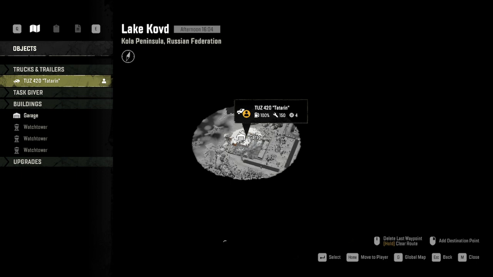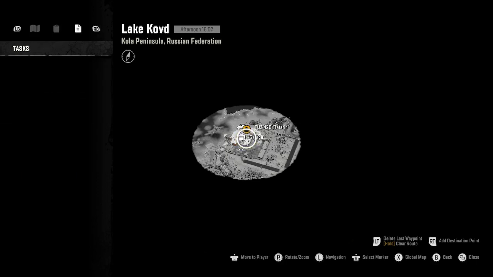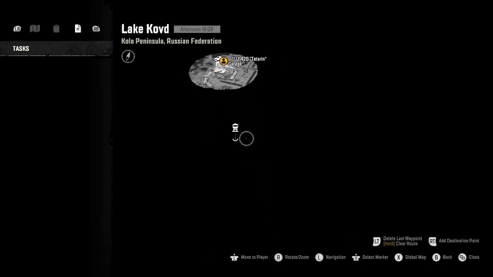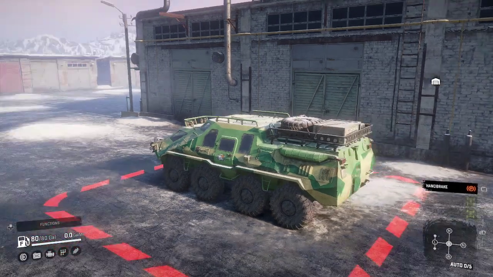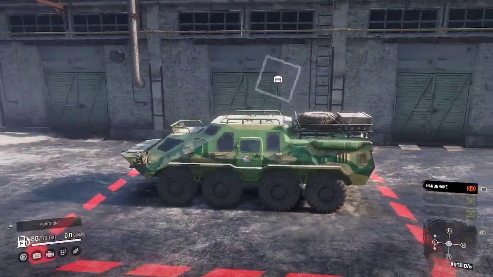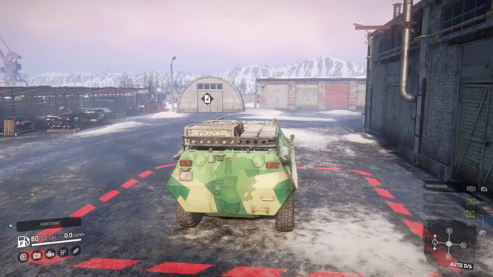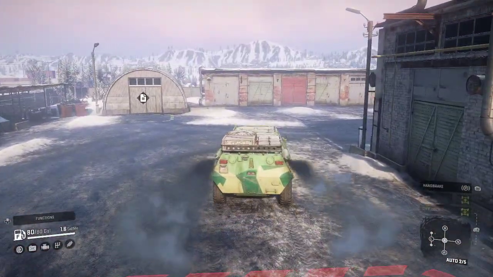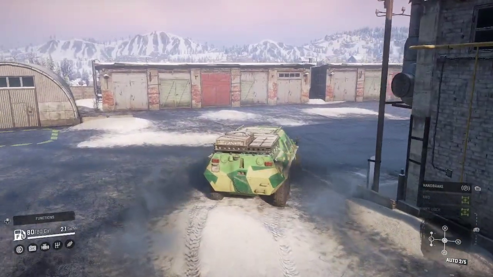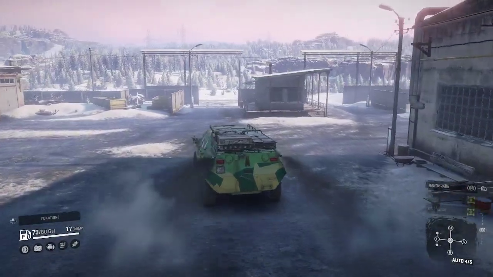So when we get to a map, it's no longer just the contracts. No, we've got all the tasks highlighted as well. We know right now we've got 3 watchtowers down here. We've got our glorious little Tatra. We did upgrade it and sold the other one, so we have the ability to have the off-road transmission in case we get snow, ice, whatever.